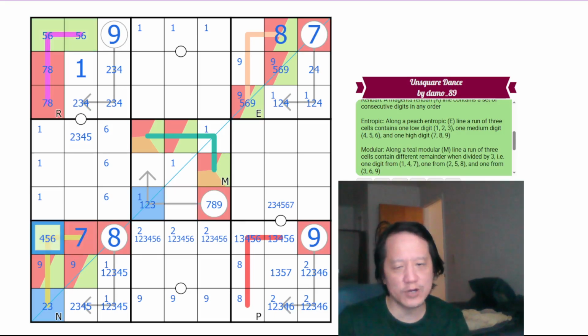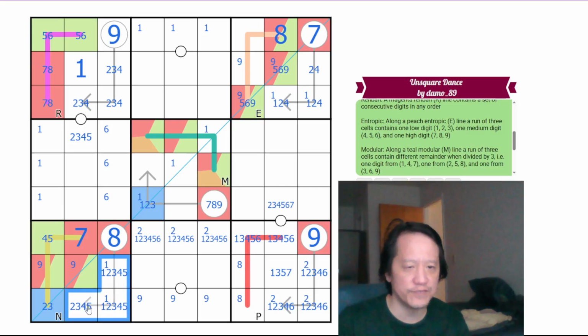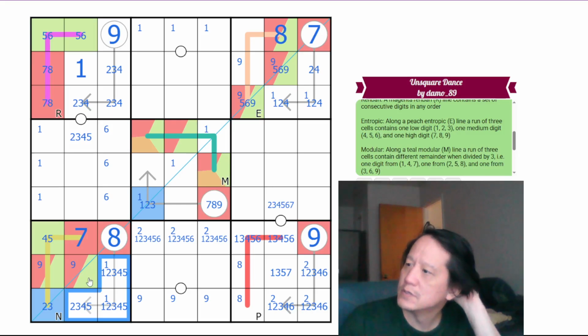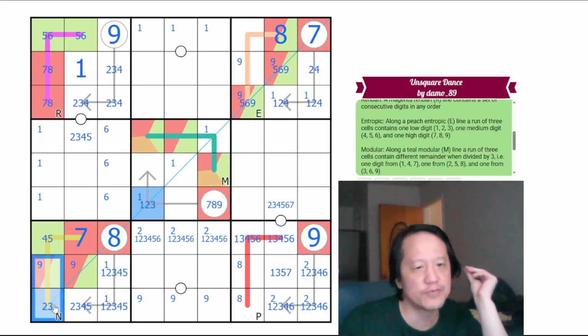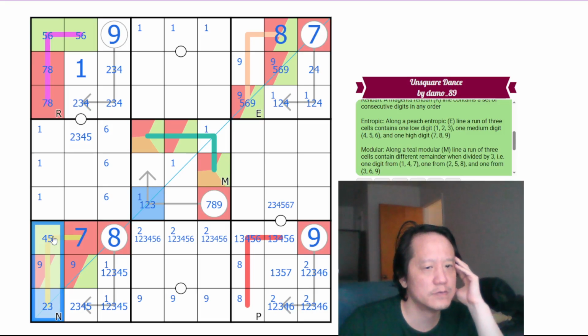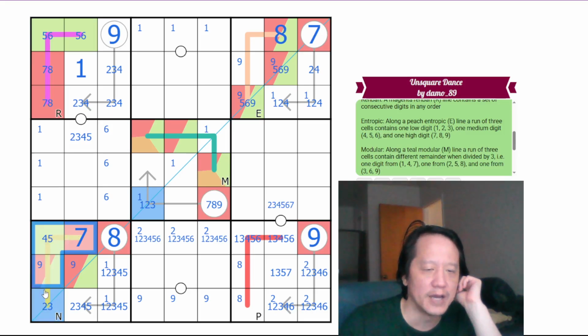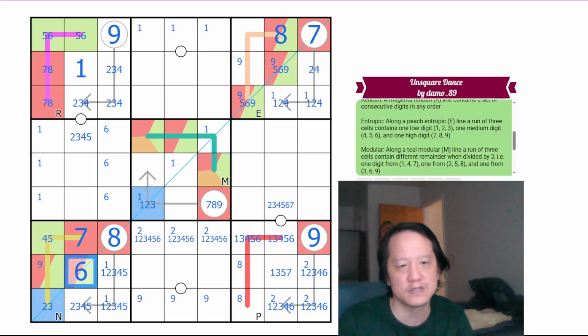7 is here, therefore it cannot be consecutive with 6. 1, 2, 5 doesn't work here, because if this is 1, 2, 5, the problem is we would have 1 out of 3 or 4 on this line. We have 7, we could have 9, but then the 6 is no longer valid here, because 6 cannot be on the Nabner line, so therefore this makes this a 6, which means this is medium.